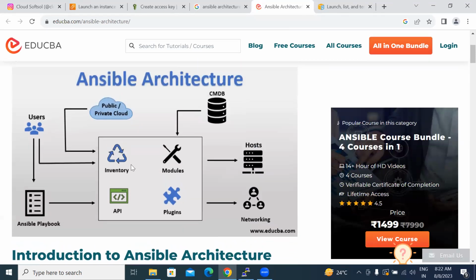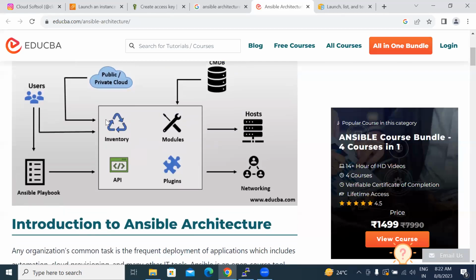Okay, so here on one machine we have the Ansible controller. Okay, inventory, modules. Ansible has a rich set of modules, and in which language have those modules been developed? YAML. No. Playbooks we are writing in YAML. Modules have been developed in Python, sir. Python. Okay, so all these modules have been developed in Python.